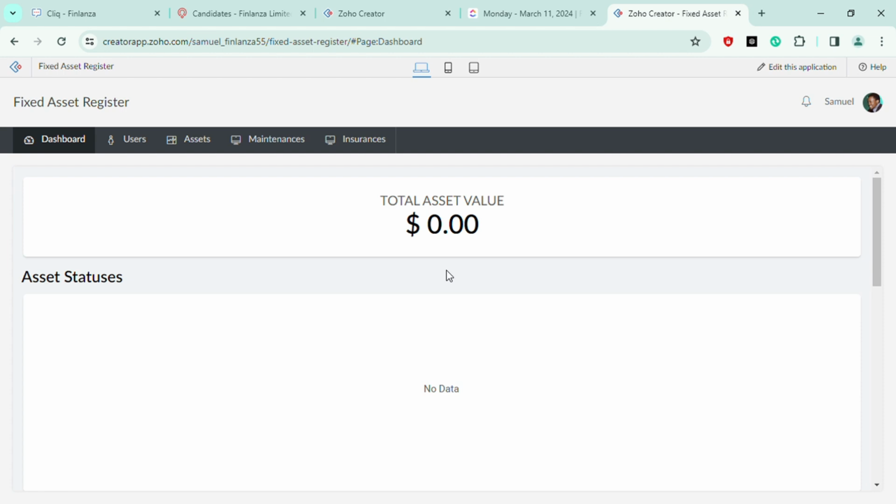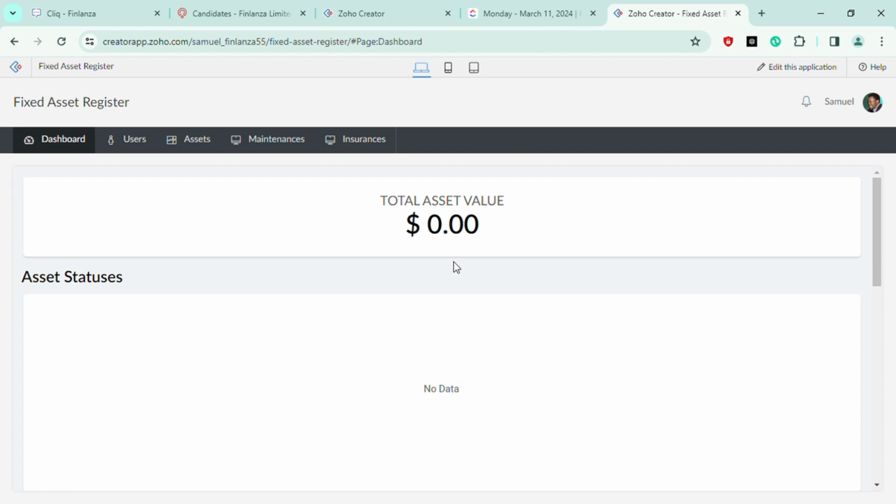We'll be able to keep track of our maintenance. So let's say for a car, if we are taking a car for a service, we'll be able to log that in. We can also keep track of our insurances, just to make sure that we don't have overdue insurances or pending insurances, right?